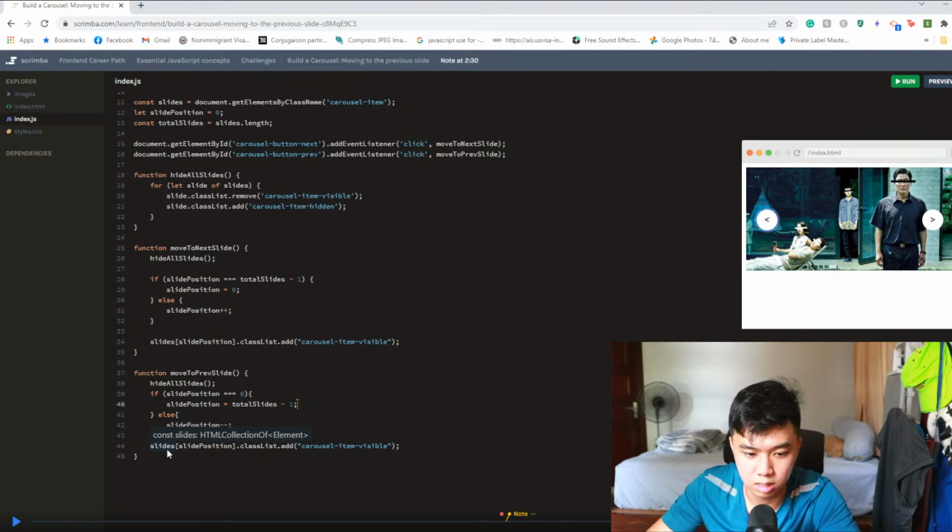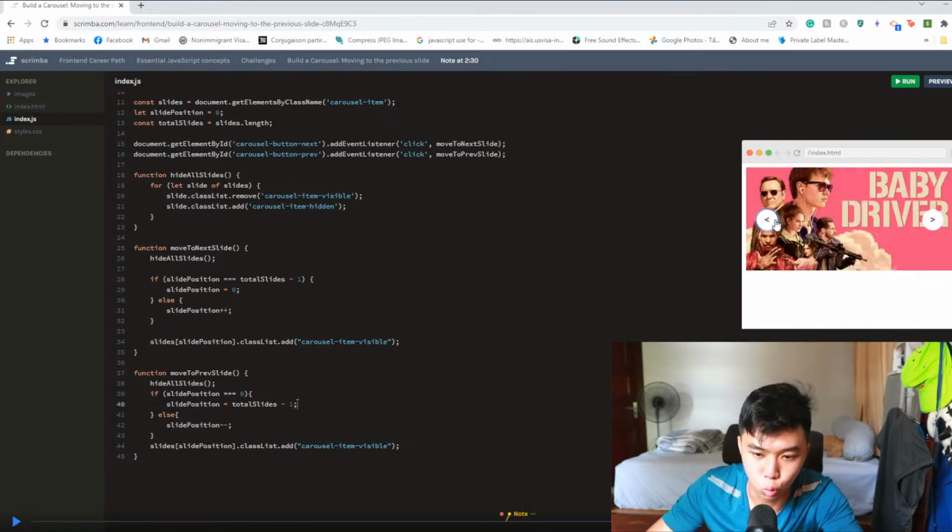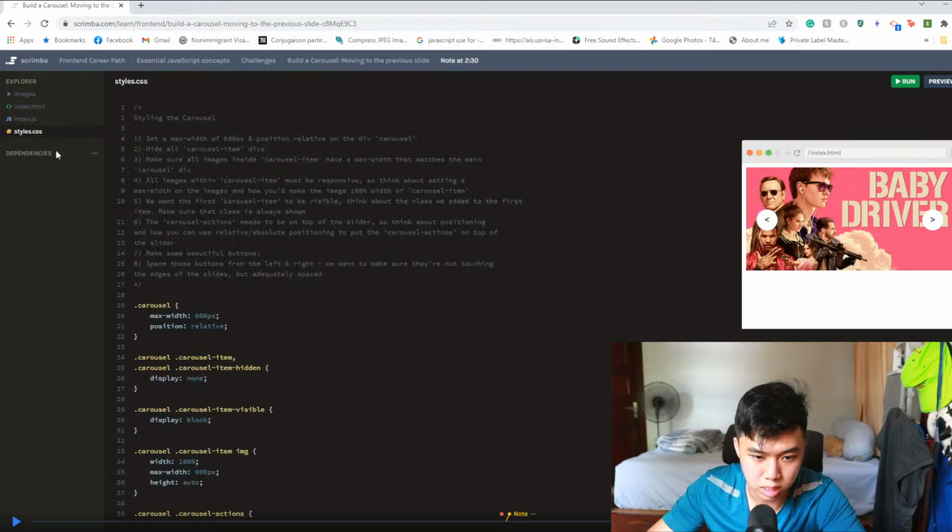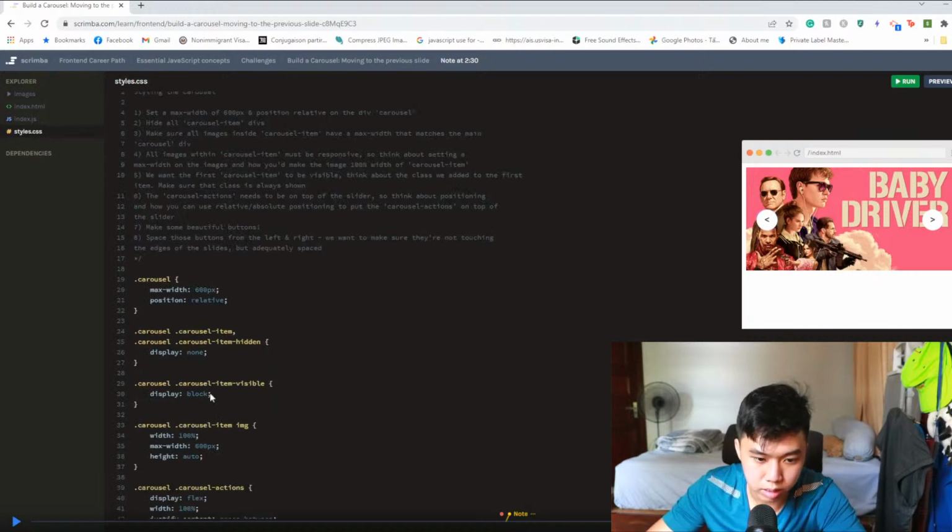Now we put it in here. It's slides 1 dot class list, and it does the same stuff as before. So now we go to 1, right? Now we click it, everything runs. Now it's at 1. Function move to previous slide. So when we click this again, it needs to hide this page. And if not, it's going to be displayed down here as block, because we specified display block.